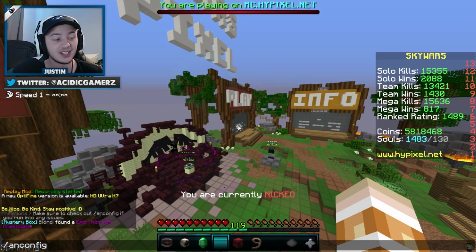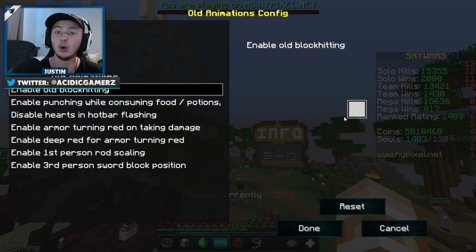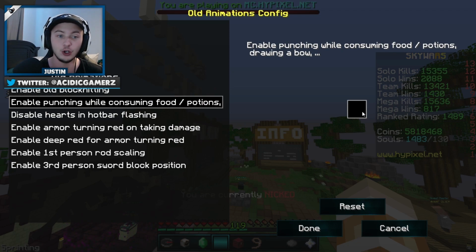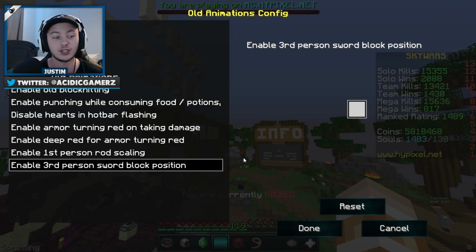What you do is type in /ANConfig, all one word and no spaces, hit enter, and then on the left side you will see all of the different old animations you can turn on for yourself. All you have to do is click on each individual one, and if you want to enable it, it'll default to a black box. Just check it, and it'll become a white box, and that means it is now on. What I use is the old block hitting, the punching with the food and potions, the first person rod scaling, and the third person sword block position. Those are the only things I use.